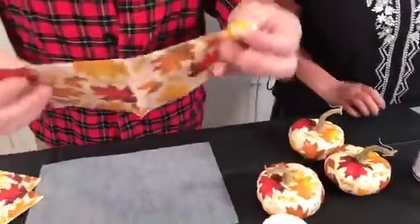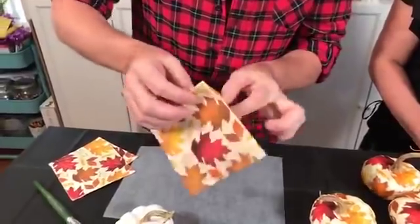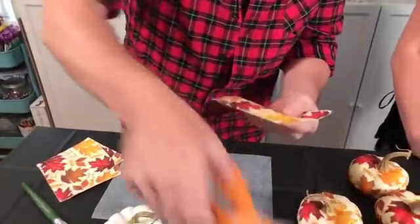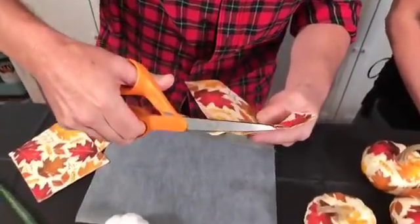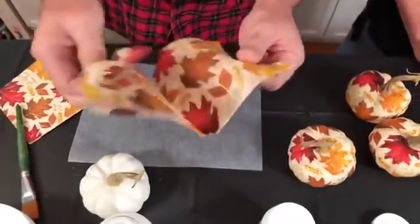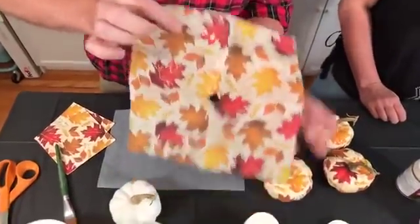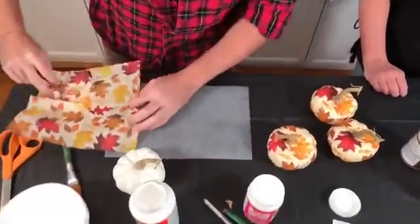Right, so you just want to go right back on top, and then you're going to find your corner where your center would be, and that's right there. I'm going to take my pair of scissors, and I'm just going to snip that off. That's simple. So it is basically a napkin with a hole in it. That's it. Set that aside.